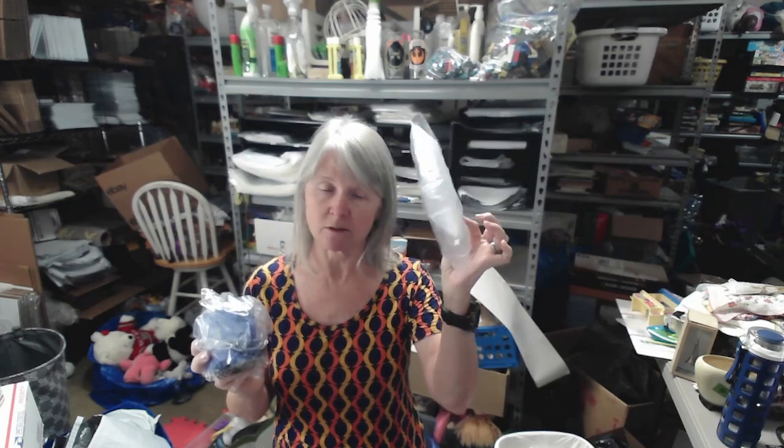But Robert came up with this handy dandy way of shipping coffee mugs, because oftentimes what gets damaged? The handle. So what we've been doing is we use a whole lot of air pillows. If you haven't been using air pillows, I wouldn't say don't put it in stuff that's super heavy where it's going to pop them. But for just filler, we use air pillows a lot. We take two air pillows and wrap them around the handle, so the handle is inside of this.